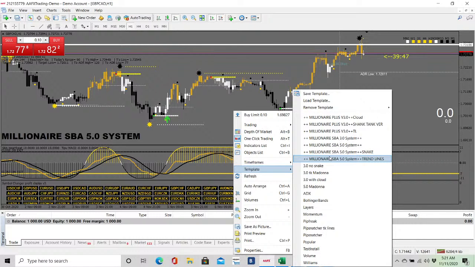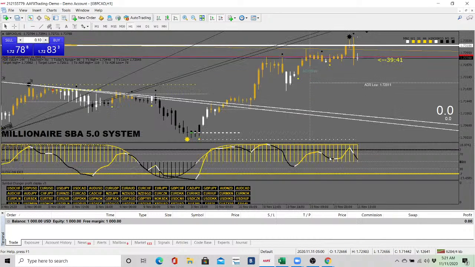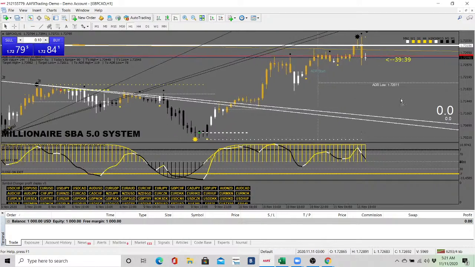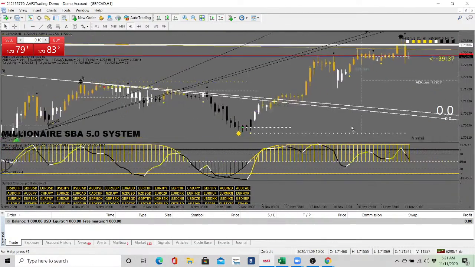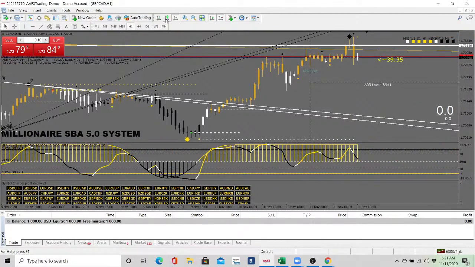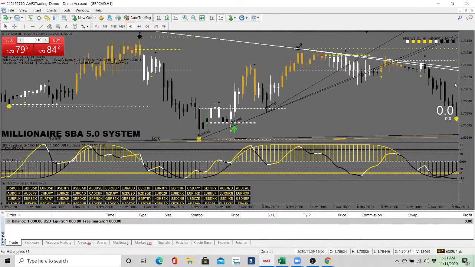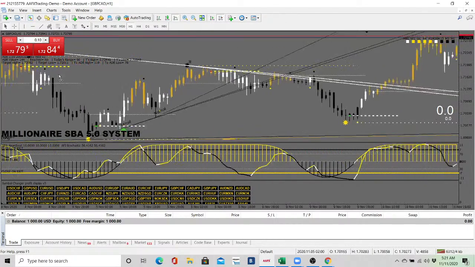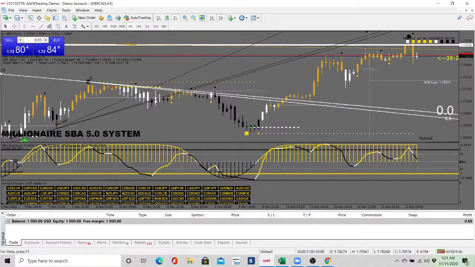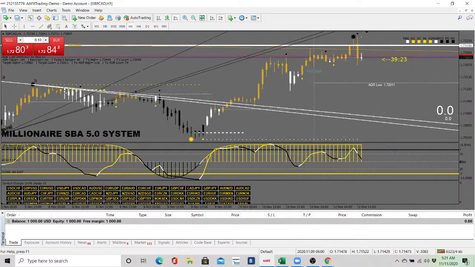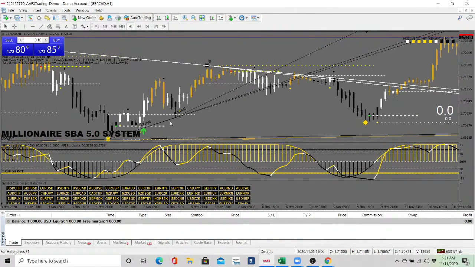Let's see. Then we have a 5.0 with trend lines. So for those of you who like to mark up charts, which is obviously a good thing to do, so that you can know when your favorite pair or two is going to get into a specific zone, so that you'll know what to do, whether you're going to buy or sell in the future. So we got these trend lines. You can trade with that.